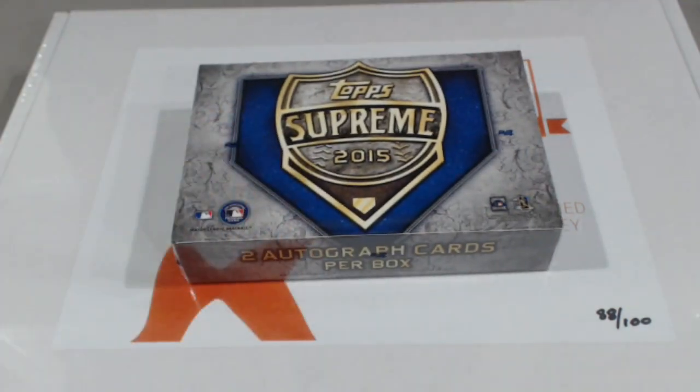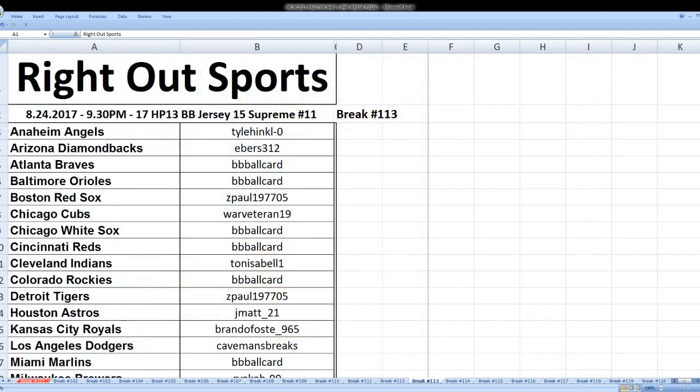88 of 100. Yeah, probably 11-15 guys in the last set of breaks just because we are kind of cutting it tight. We just added all the extra origins in. But we've had some killer luck on it so far, so I'm glad we did. Let's keep it rolling. Let's do the baseball jersey. Hit Parade Series 13 baseball jersey with some 15 Supreme.